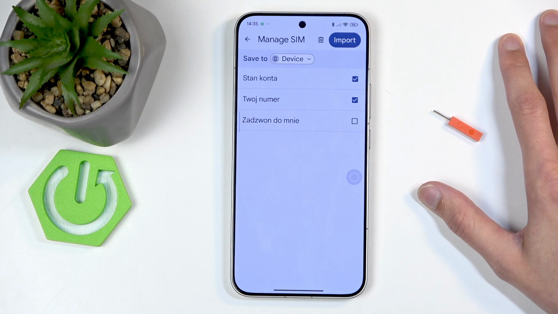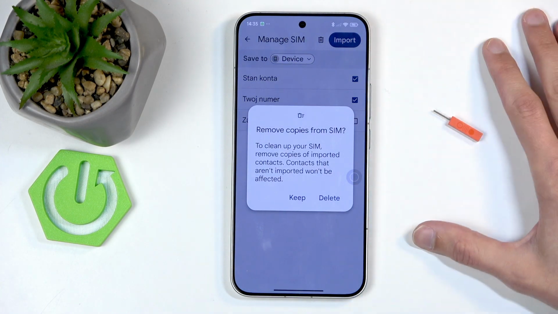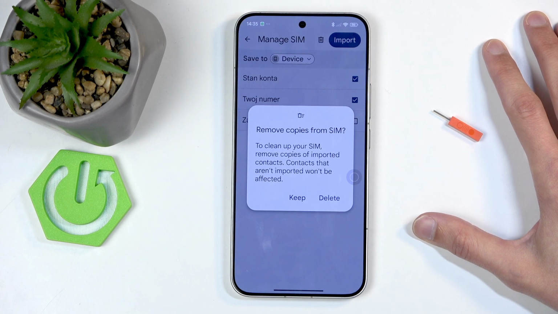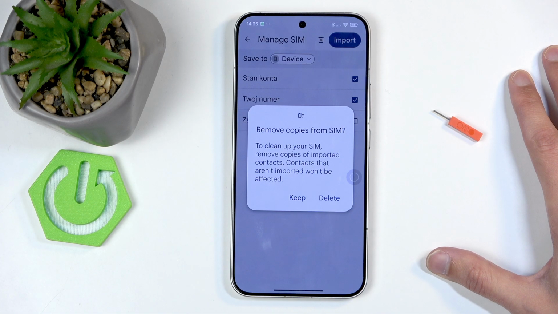They're worth nothing. So anyway, from here we can click on Import, and here comes the amazing portion, because Google wants you to completely rely on them and tries to force you, in a way, into importing your contacts to the cloud, so again they can hoover up this data. So they ask you this stupid moronic question. It is a very scammy one, to be honest, as they want you to delete these contacts from the SIM card to clean up your SIM.